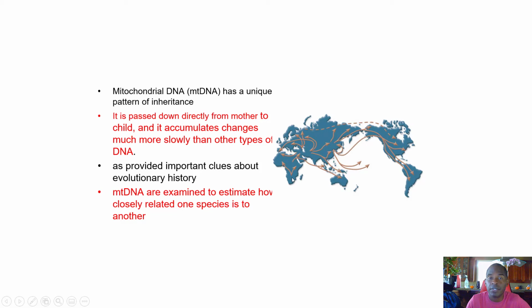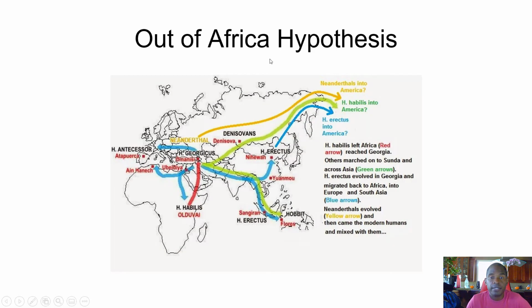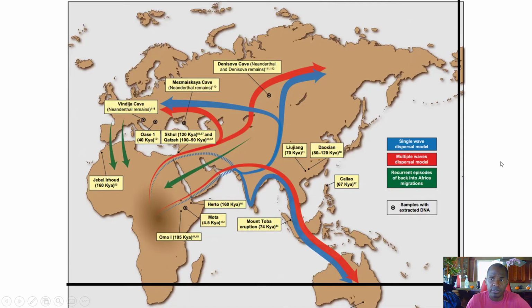This is known as the out of Africa hypothesis, because we weren't around to observe and make notes about what happened all these years ago. So it is a hypothesis, but there's a lot of really good evidence to support this. Different hypotheses support the idea that the hominids left Africa several times. Each time they left, they basically wiped out another species of hominids, as the Homo sapiens was the most successful for whatever reason. So that's what this out of Africa hypothesis explores. And you'll see in the activity that I ask you a question about it. I give you several different graphics for it.